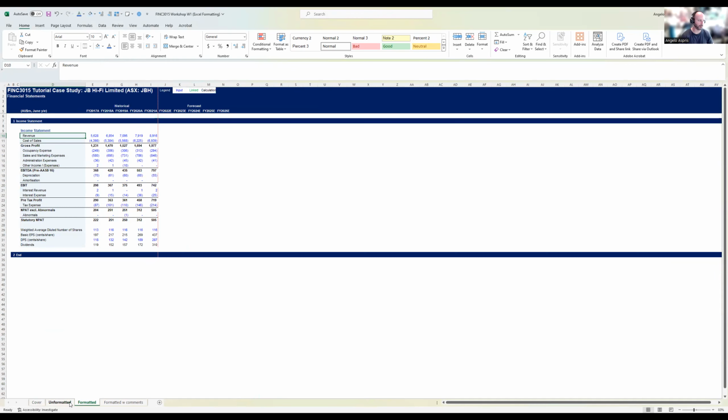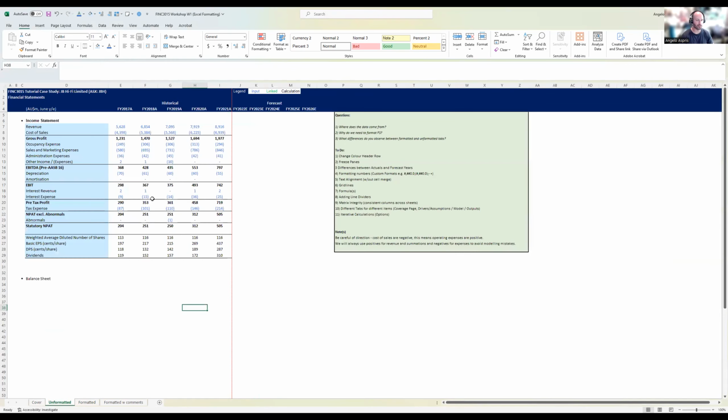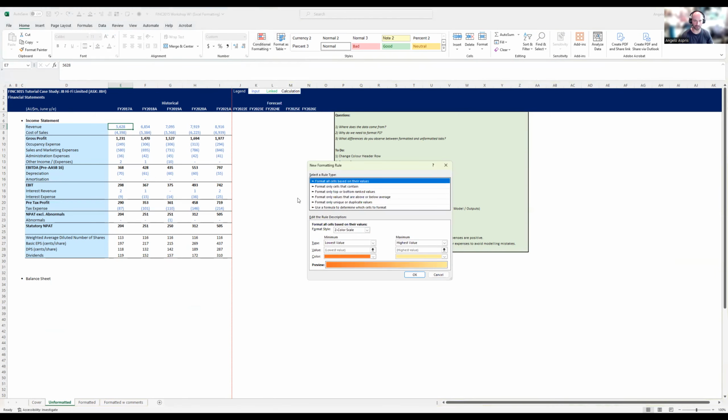There are certain things that you can do to make your life a little easier. So for example, instead of trying to manually apply these color coding inputs, you can utilize things like conditional formatting. And so you can create rules in conditional formatting such that if a certain rule applies to a value, it's color coded, or it appears as blue.